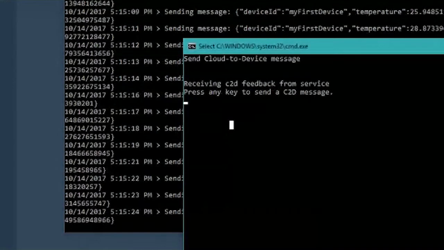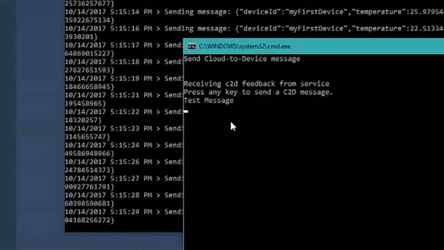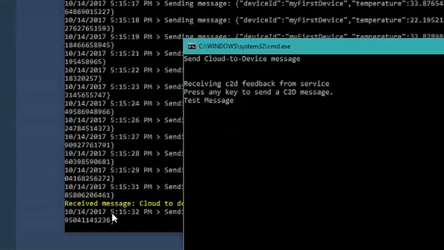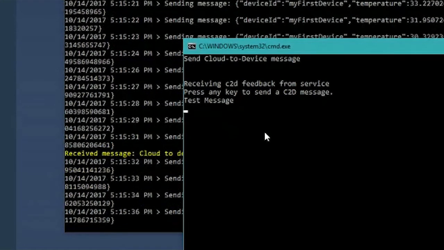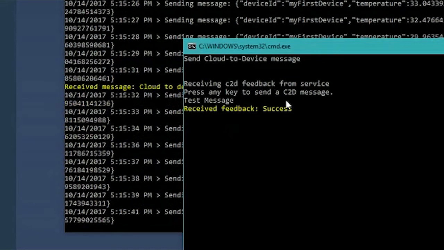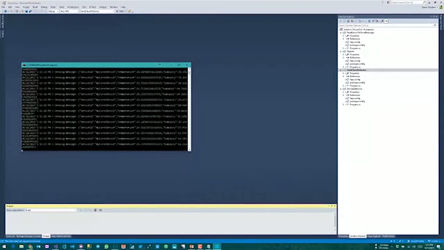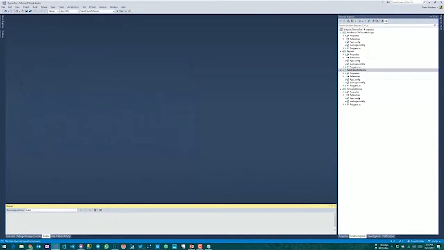Okay, so here I'm going to write something. Okay, test message, and now I'm going to send it. So message received. And the acknowledgement, hopefully it's on its way. It takes a while for the acknowledgement to, and there we go. You see feedback. It's just going to be able to send one message, but you have seen how that works. So I can essentially run all of these apps locally, have read device to cloud, reading all of the messages from the cloud, and meanwhile sending messages from send to cloud messaging, and have acknowledgement as well.